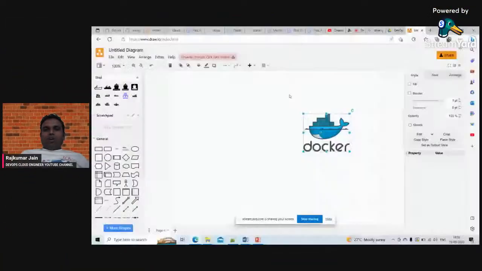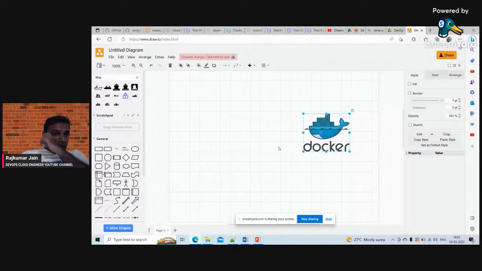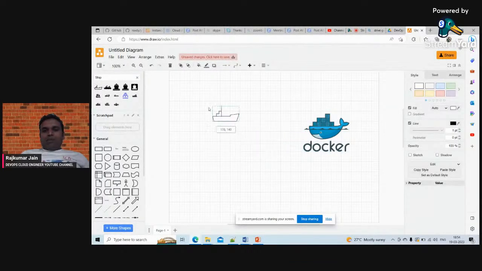Docker, I hope you guys are aware. If not, let's start from the Docker. Docker comes like, if you are aware of the big ship where we have seen lots of containers. So let's see what is the Docker. Here, if you can see on my screen, this is what we can call Docker. If you see in the ship, we can put lots of containers here, right?